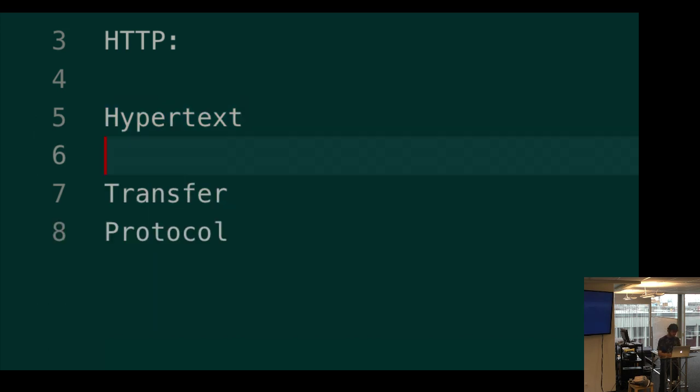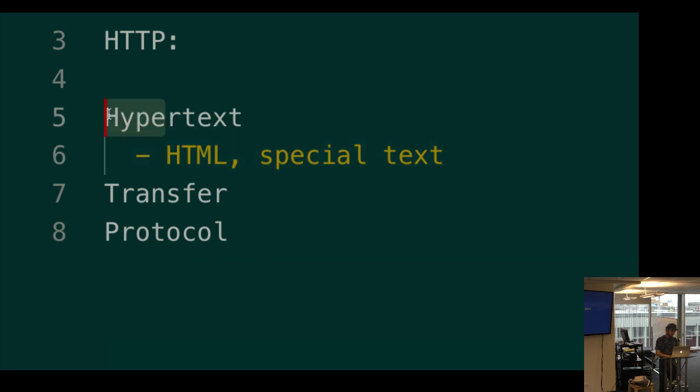Now, hypertext is things like HTML, right? Just special text. We're going to say it's not just text, it's hypertext. It's cool text, right? HTML is technically just normal text, but it encodes images. It can encode audio and videos and links to other documents, right? HTML doesn't have to be read top to bottom, left to right. There might be sections of the thing that float all over the place. So it's special text. It's not just text, it's hypertext.